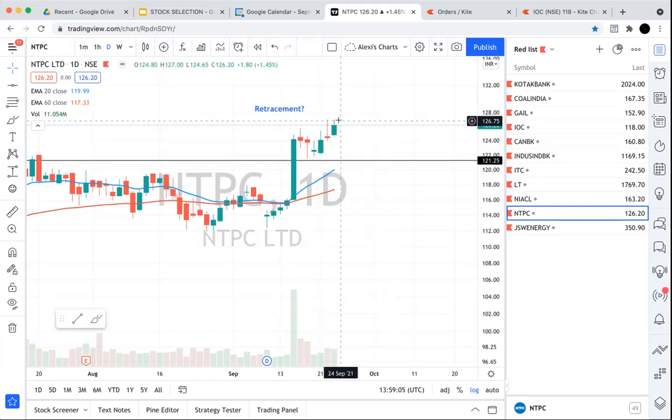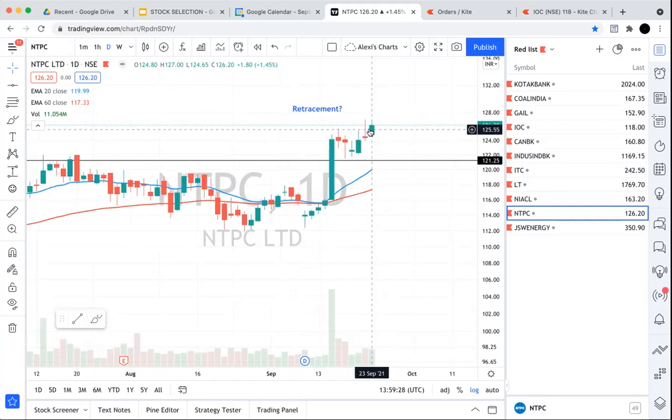See that? So it went over that resistance, and then it tested it back down again. And if it continued further down, okay, forget it, we won't enter. But then look at that, it moved up again. So this may be a time to enter. NTPC might be a good place to enter. All right, does that help? Does that clarify that question?